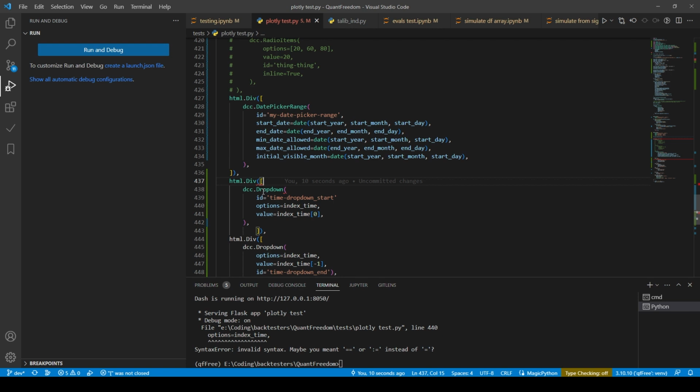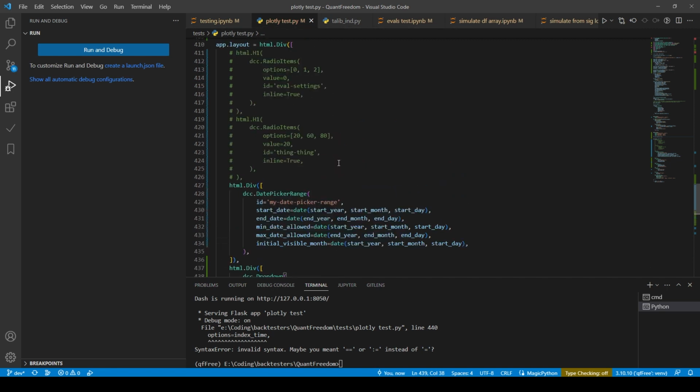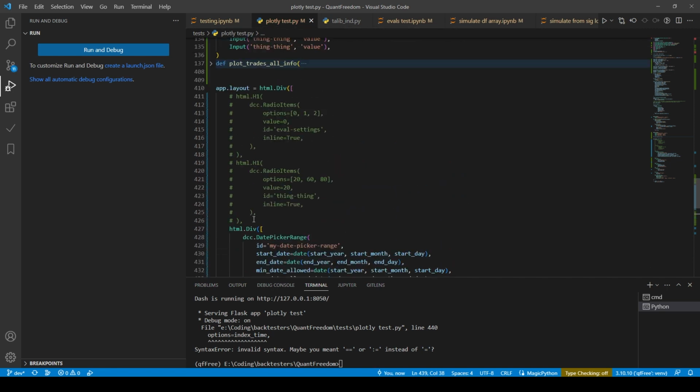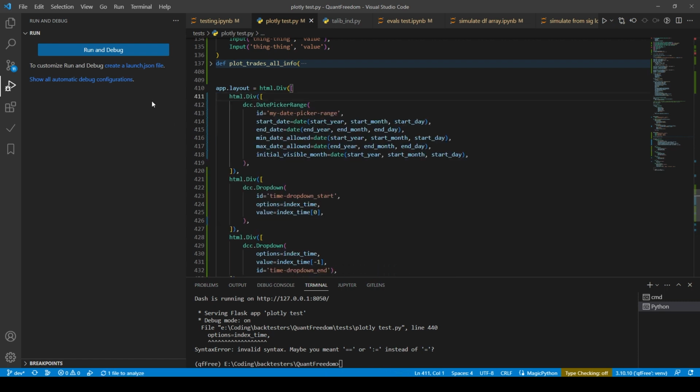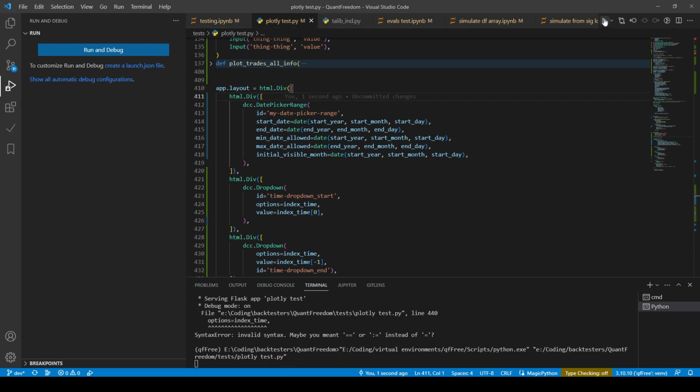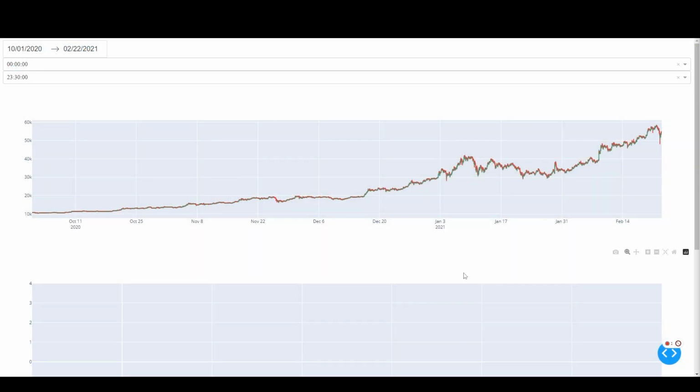I have a div, and then I have this, and I have this, and then I have this. It's not working. Go. Don't turn into tabs. All right, so we run it.